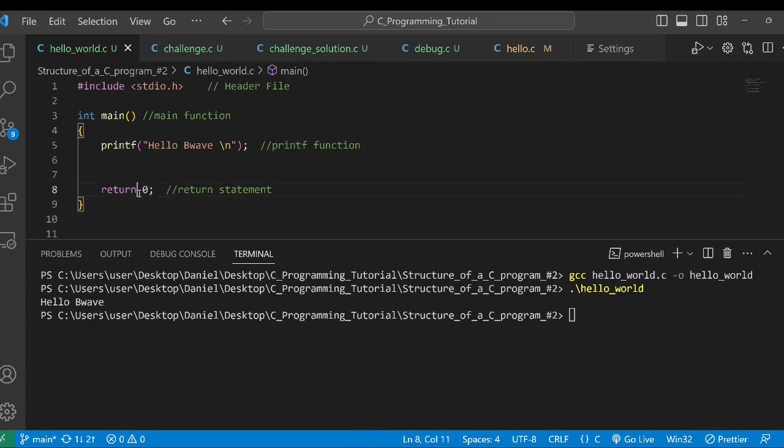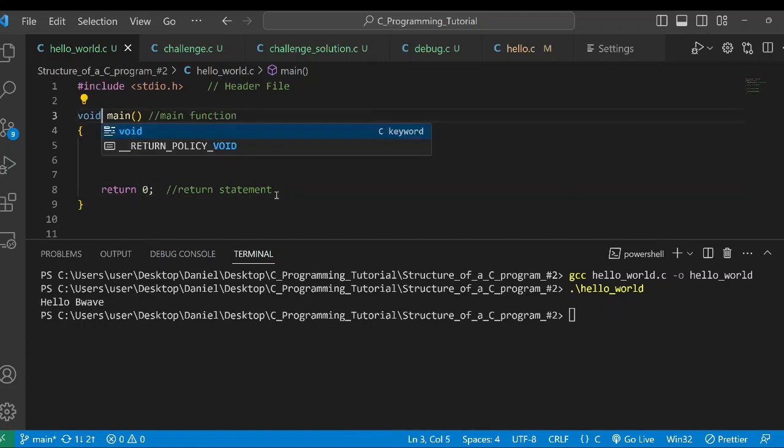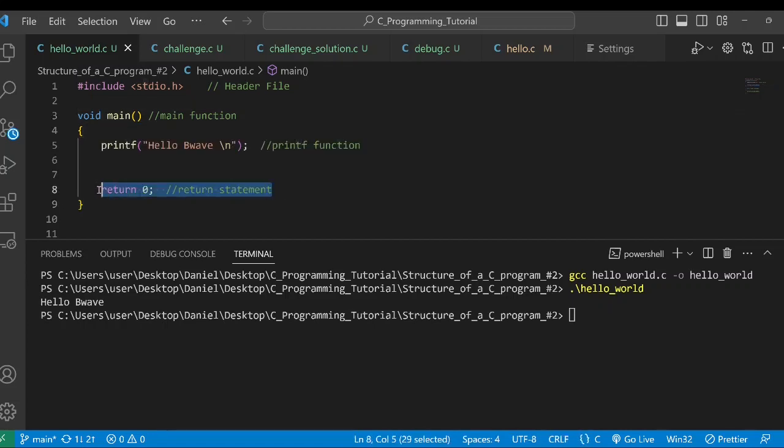can help us. It is also possible that you write your C programs like this and say void and have no return statements. So I can write my C programs void main and just go ahead and write printf. It's all up to you what you decide to write, and all of them are correct. So I'm going to leave this one like this for now, and basically that's it for the first lines of code we've written.